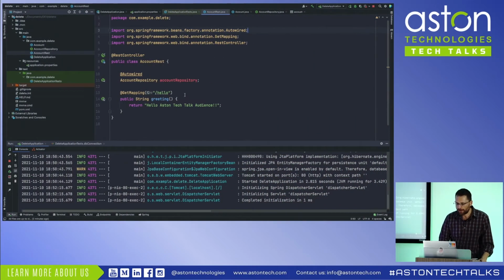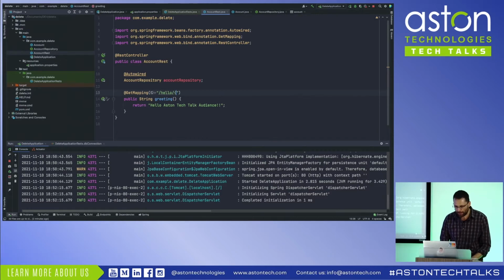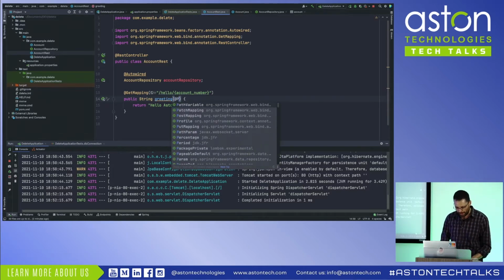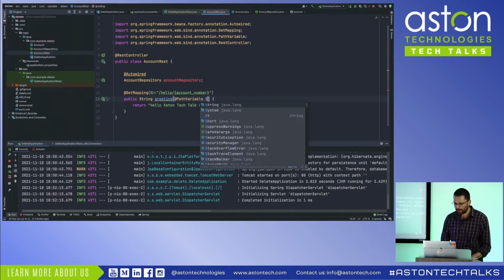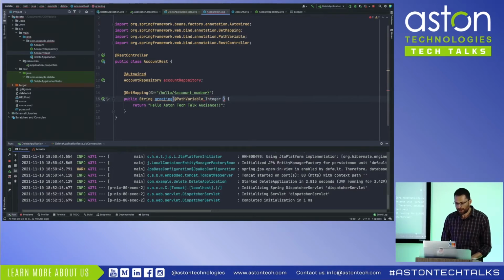So let's just modify our example a little bit here and pass in what's called a path variable, or a path parameter, which means, I don't know what I call this, account number. That's right. So this is going to allow me to take data in the URL and pass it into this method here. So I'm going to annotate path variable, and it's going to be a string, name.